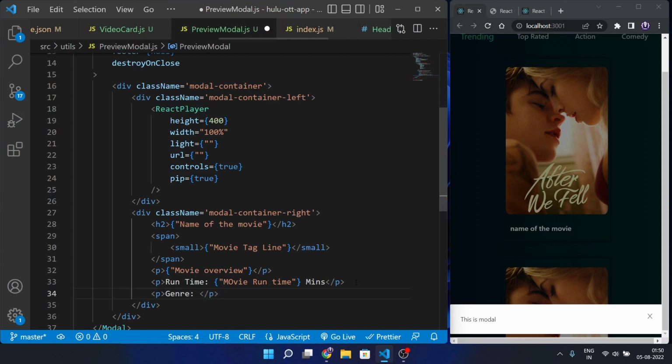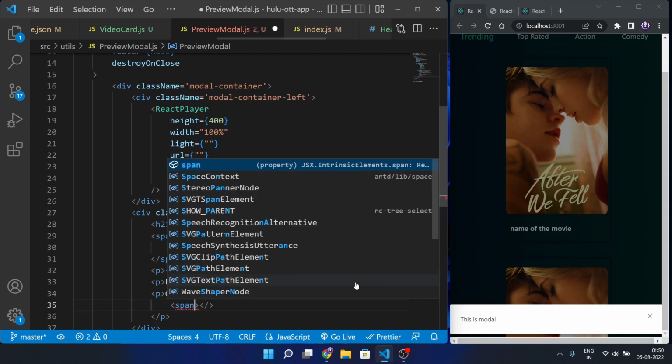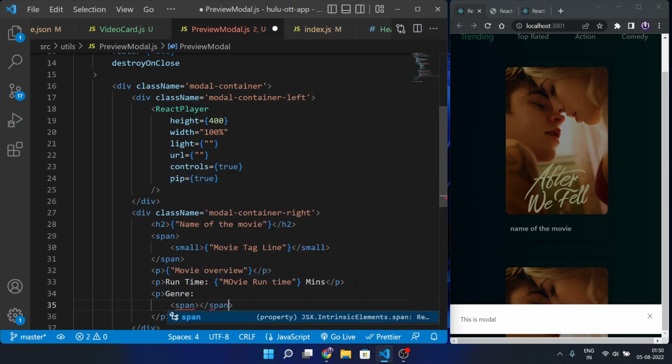So here is the movie genre, and here is the span tag. Inside of this span, we will have the name of the genre. So here comes the genre name. Let's add the genre name like this, and there will be a bunch of genres, so we will map it later.